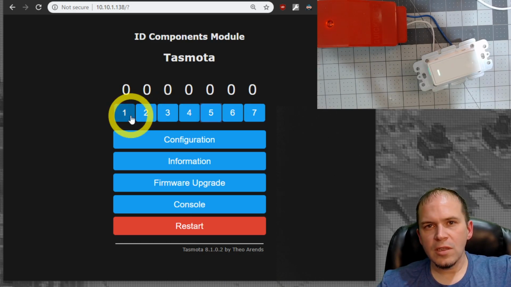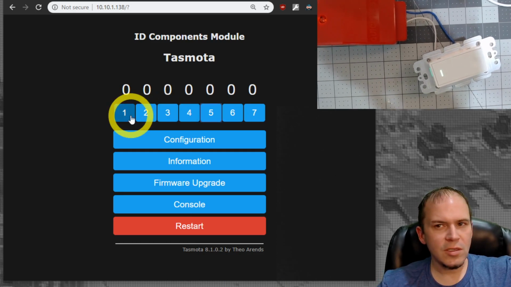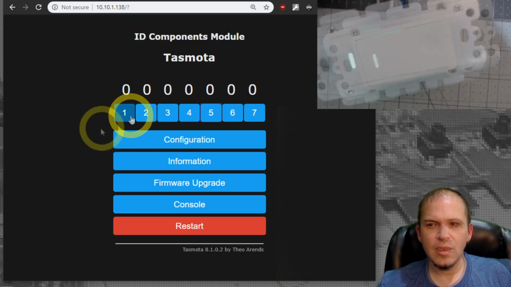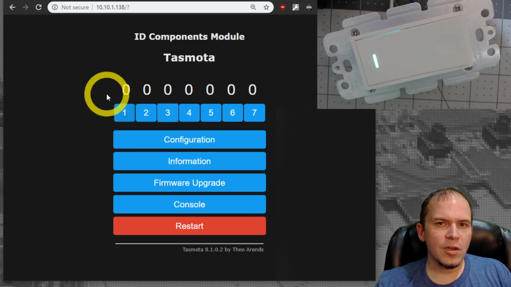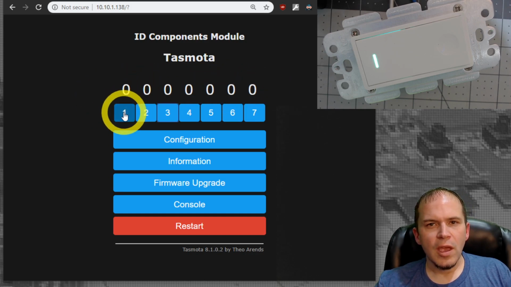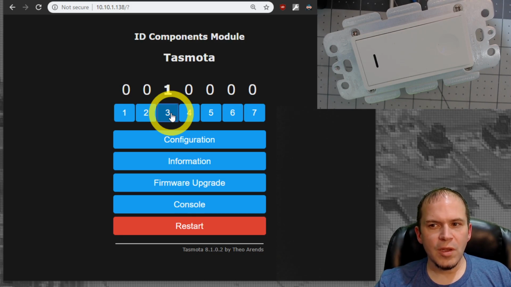We are using the quick test on this, but we'll zoom in to the actual switch so we can see the LED. From here, you'll need to go through, make sure all the relays are set to 0, and try each relay one by one and see what those GPIO pins do. Now we can see number 3 turns the LED on and off, but you'll make note of it, it is inverted, so we'll need to assign that as LED inverted.